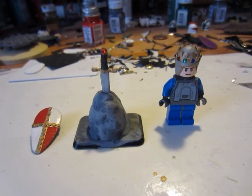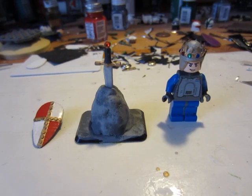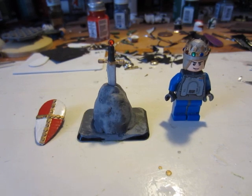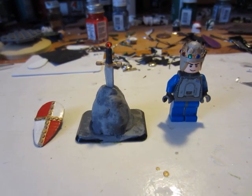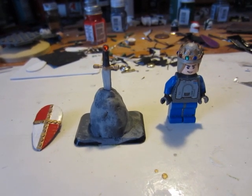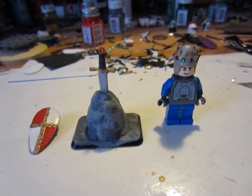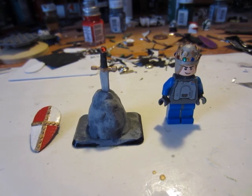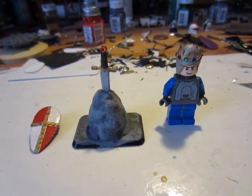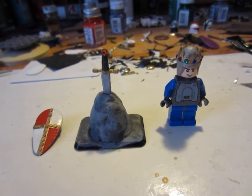You might have a really good color scheme, but someone else might have had better weapons, or someone else had better armor, and you had just better something else. So there's a lot of different things to determine the winners, and the ones that I picked I felt were more well versed in what I was looking for. And in this case, it is better to have a pretty decent all-around figure than a figure that lacks heavily in a lot of areas but has one really good element. And these figures I felt were a good combination of everything put together.